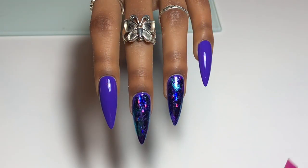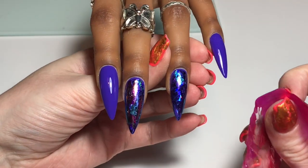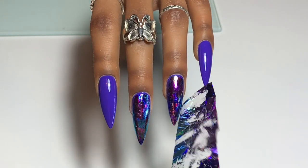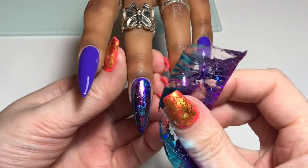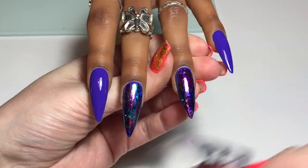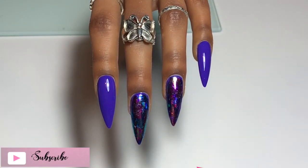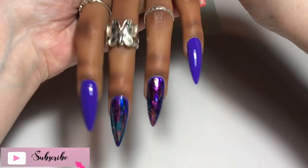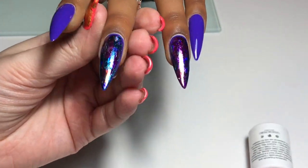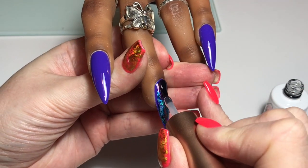Now I'm going to add a little bit more — I've got this sort of oil slick iridescent foil and I've added some of that over top, then gone in with a little bit more of that foil just to add a little bit more depth to the nail. I absolutely loved how these two turned out. On my own nails I just used a sort of coppery bronzy foil — I love the mix of these colours with Freya.